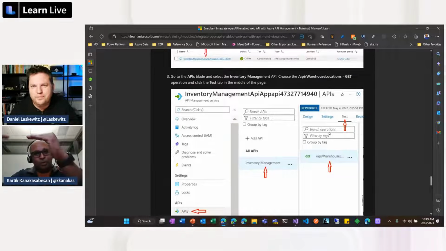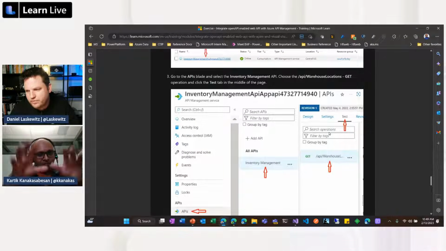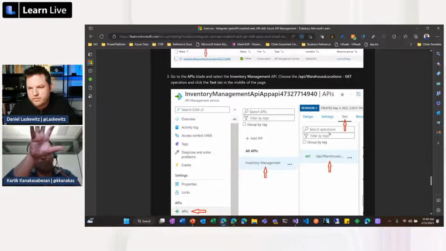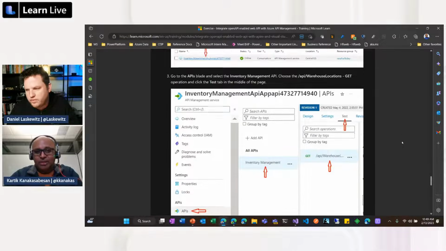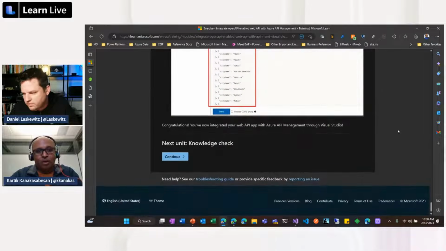We then took it over to the app service. From the app service, we again ran the Swagger UI directly. It worked just fine. From Swagger, from the app service instance, we were then able to register the API directly into API Management, and then test it again and make sure that across all the key stages, the results were identical. So that's essentially what we covered during this exercise.